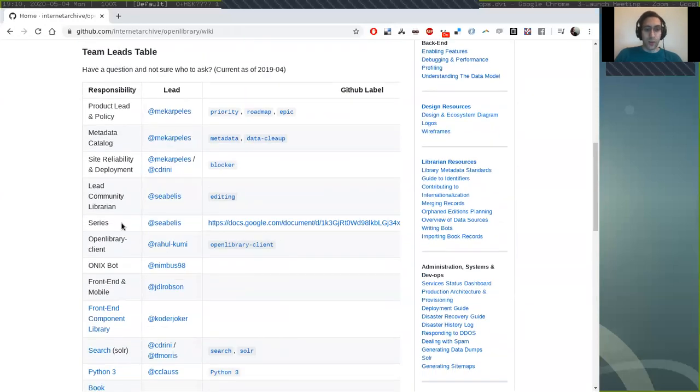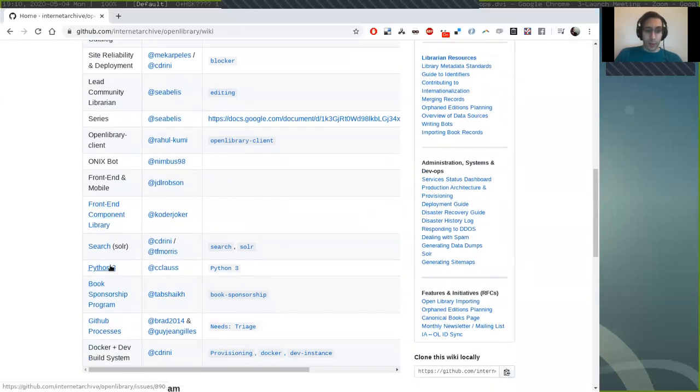So if you wanted to contribute to a specific portion of the code, such as Python 3 migration or maybe the book sponsorship program, then you can go to Christian Klaus or Tabish, respectively, and ask them for help.